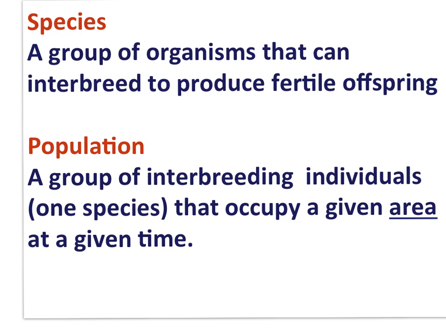Part 8 has its focus on population ecology. Populations, defined here as a group of interbreeding individuals of one species that occupy a given area at a given time. When we look at density-dependent factors that limit the growth of populations, we'll be speaking about the density of the population, number per area. Keep this in mind. Also, density-dependent factors involve the community at large. Be thoughtful. Keep your eye on the ball.